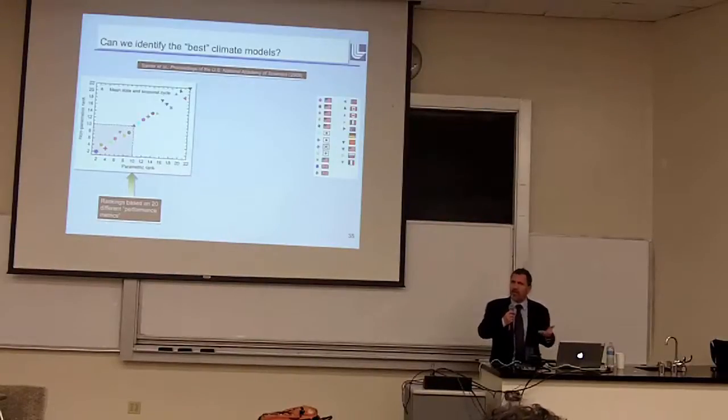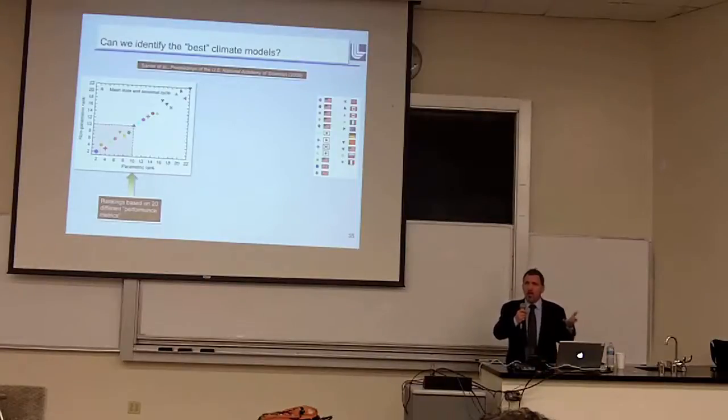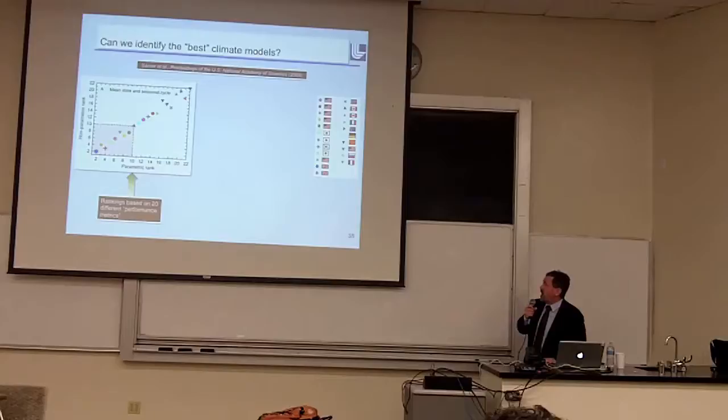So we got observations, we can compare with the models, and we can see how well each one of those models did in these 20 different measures of mean climate and the seasonal cycle. And focus on the gray box. So the gray box shows you the top 10 with these different rankings, the parametric ranking and the non-parametric ranking.